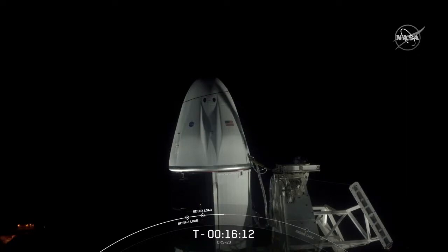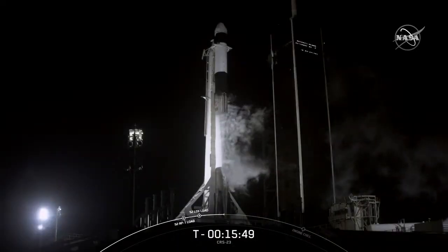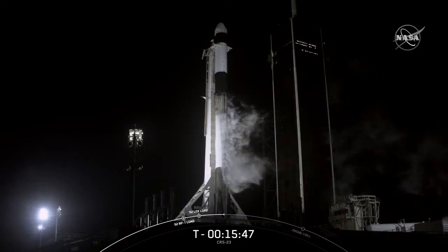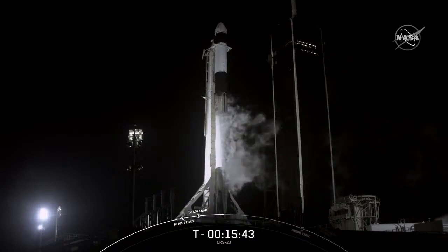That's why the weather situation is what it is — when we get to T-zero, if the weather is not good, we cannot fly. We'll have to try again another day. We do have an attempt available tomorrow morning if the teams can recycle in time. Docking would be targeted for tomorrow morning at 11 a.m. Eastern Time, with coverage picking up at 9:30 a.m. Eastern. Technically it's been a smooth countdown, nice and quiet. Weather-wise, not so much, but we'll stay close to that.